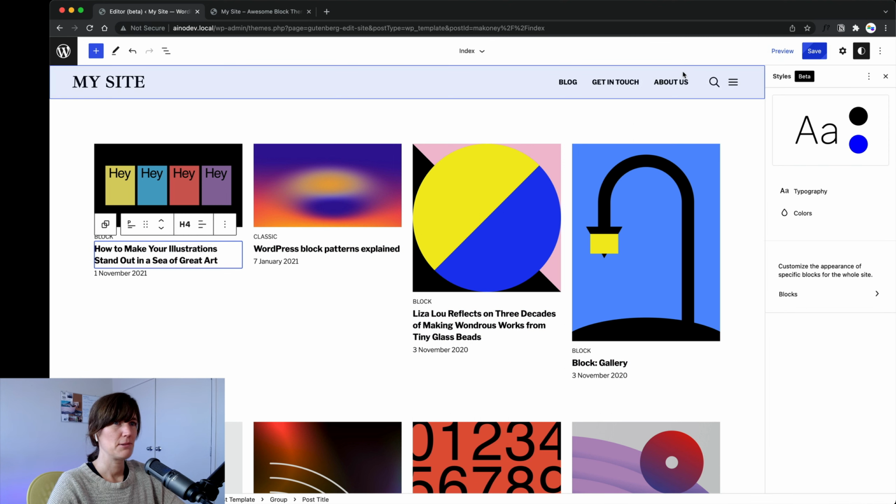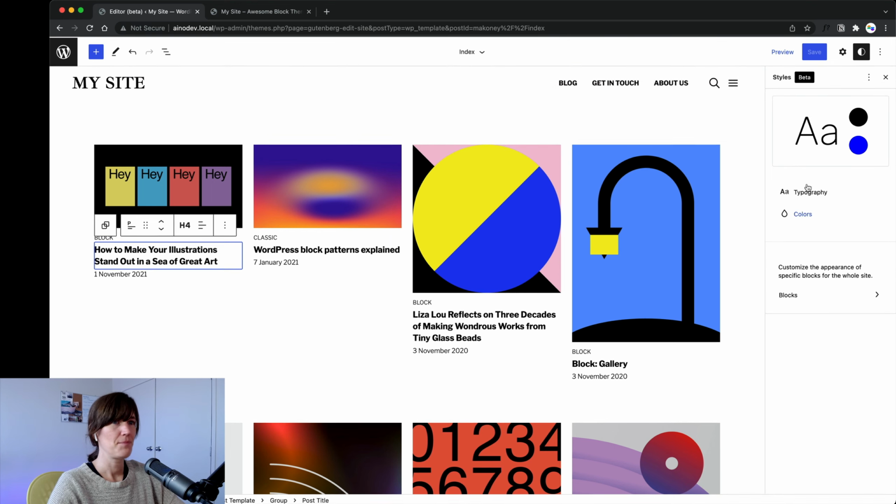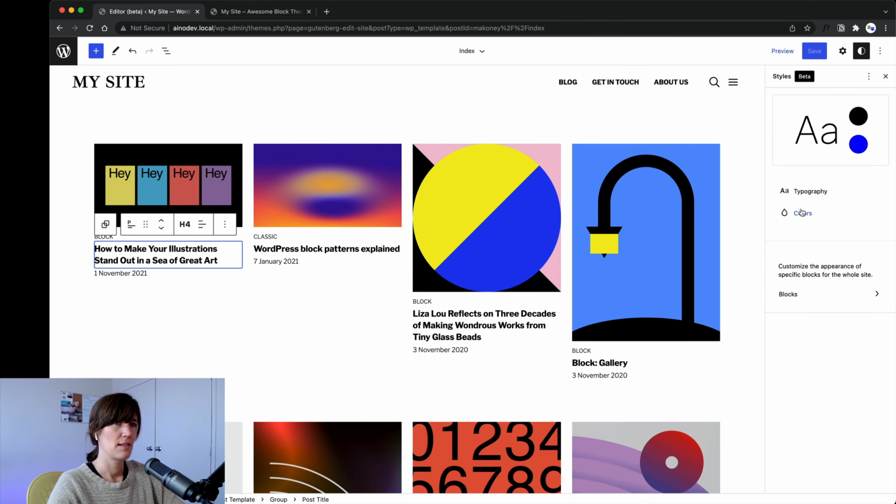And what is also cool is that if I have an update of the theme and I made these changes, the update won't override it. So this is pretty important to know. Like, I will have my custom colors available even with a theme update. So you most likely don't need to create a child theme for a lot of options now. So this is really powerful. And again, it's still in beta, so there will be a lot more options coming.